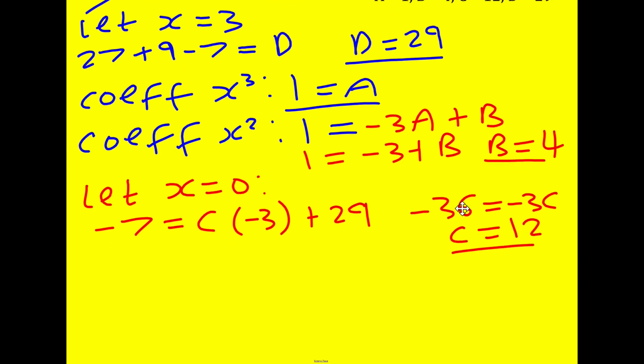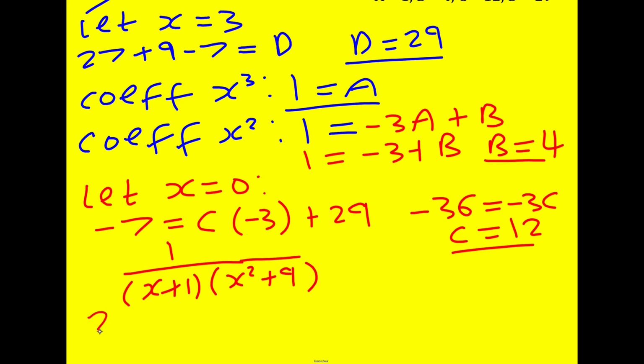I'm just going to mention, actually, I can't quite help myself. So what if you get something like 1 over x plus 1, and then you have maybe an x squared plus 9 in there? How would you rewrite that in part? I've just made this question up, so I have no idea how nice this answer is, by the way. But how could you split this into partial fractions? That's something that goes a bit beyond what we cover in A-level.